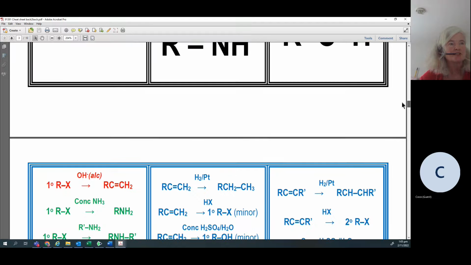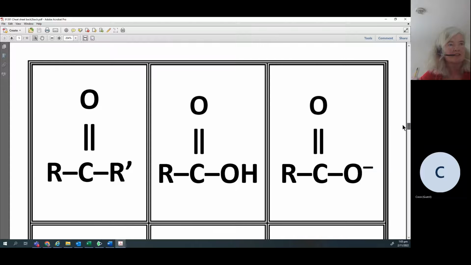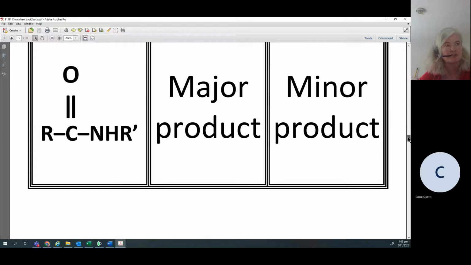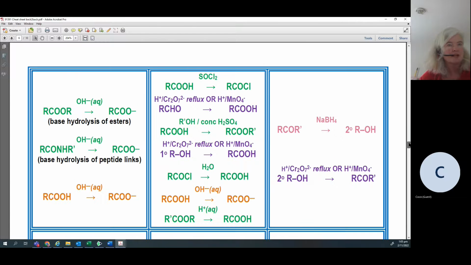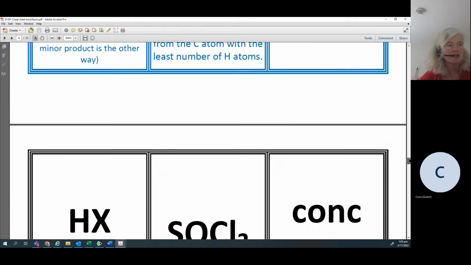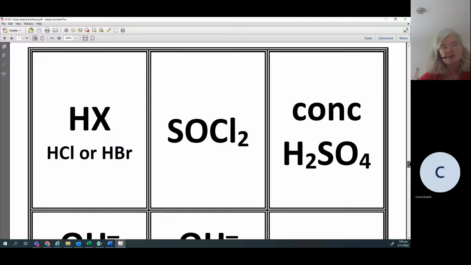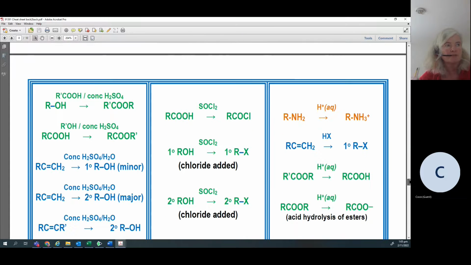Right, so you can also do it by reagents. If I go further down, these are still all the functional groups, and the major and minor products are ways you can do that. I've just got to carry on going down. Here are the reagents. So you can learn by reagents, and if you flip to the other side, this shows all the times you use concentrated sulfuric acid. So there are different ways you can use concentrated sulfuric acid, or different ways you can use thionyl chloride, and so on.